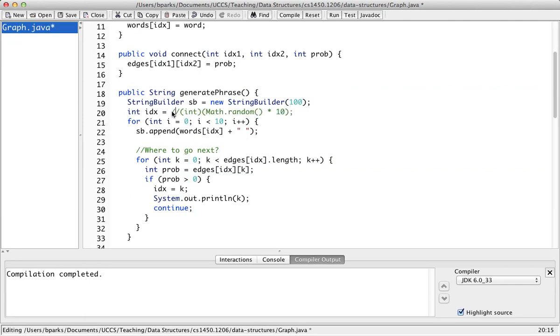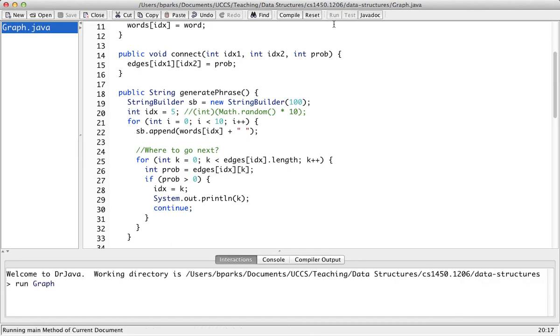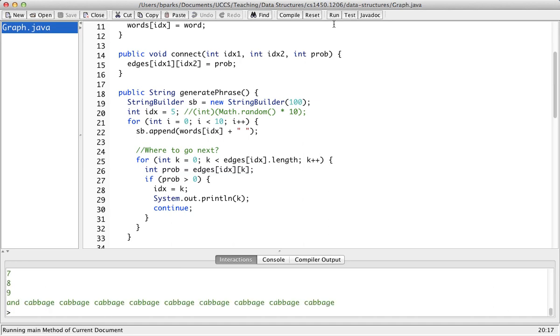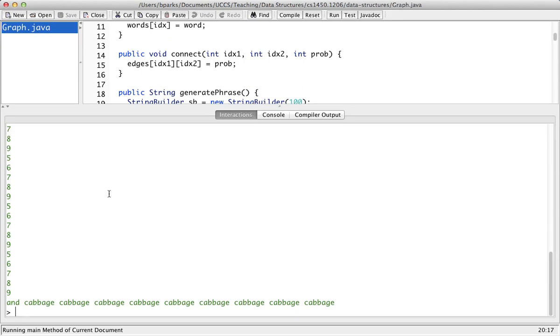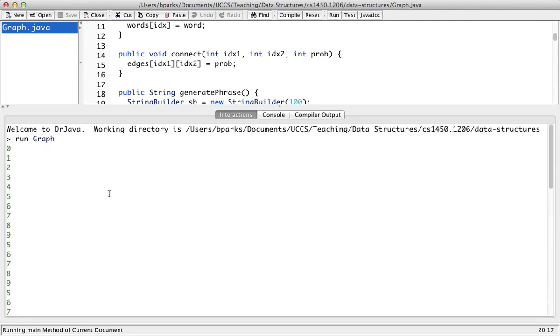So, just to force it to start there all the time, so we can test this. 0, 1, 2, 3, 4, 5, 6, 7, 8, 9, 5, 6, 7, 8, 9, 5, 6.